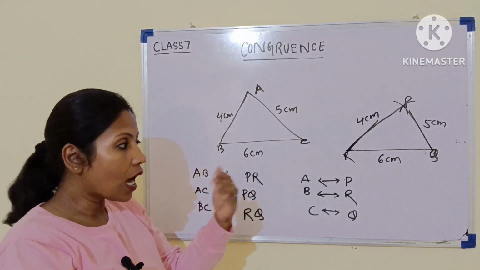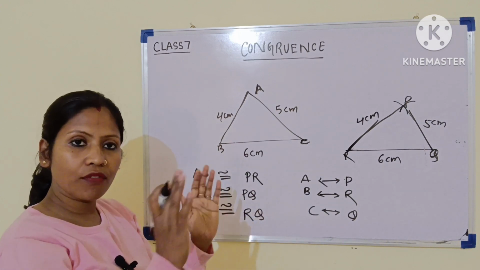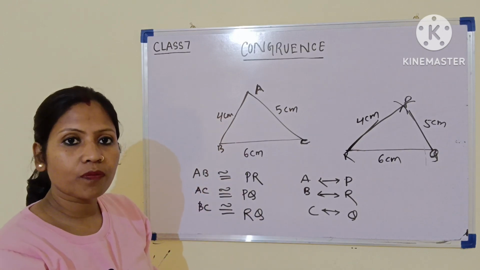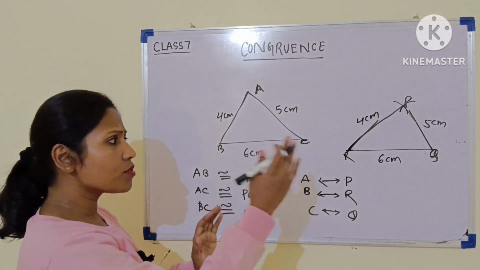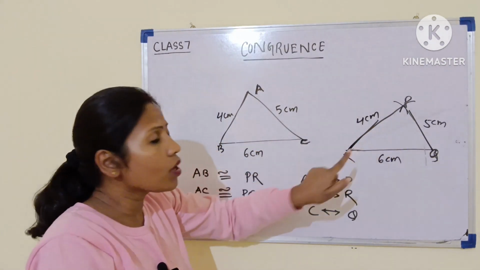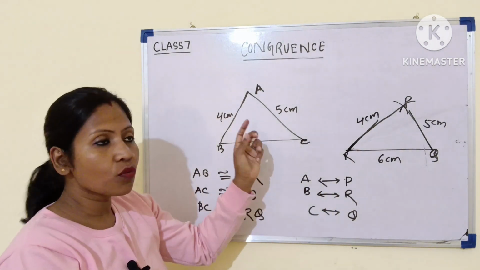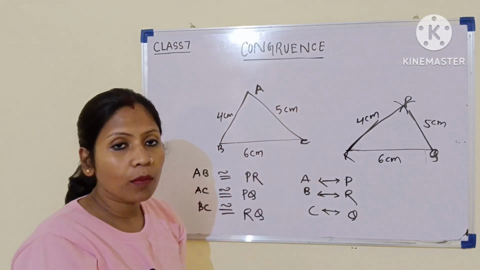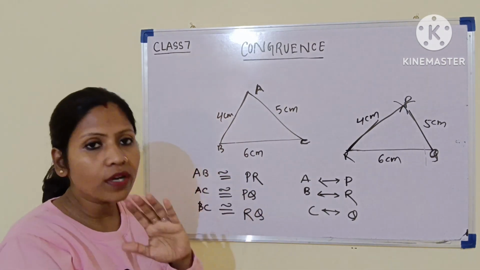But we have different conditions. We don't talk about all three sides and all angles every time. We don't take all 6 properties to make the condition of congruency. Why? Because we have some rules, like the sum of all 3 angles is 180 degrees only. If we take 2 sides and 1 angle together, there is only one way of making a triangle. So by that we have concluded some properties.